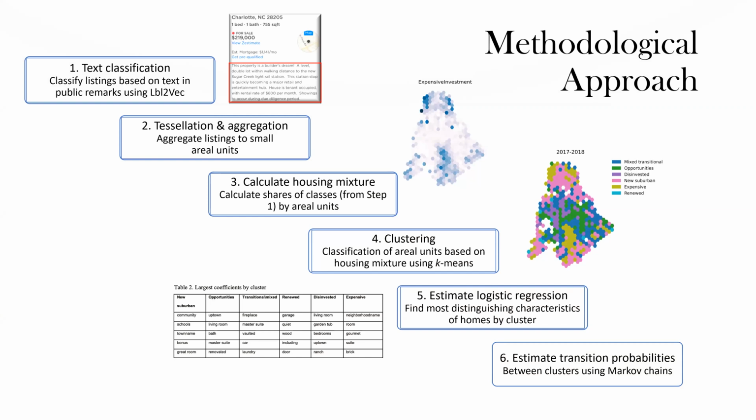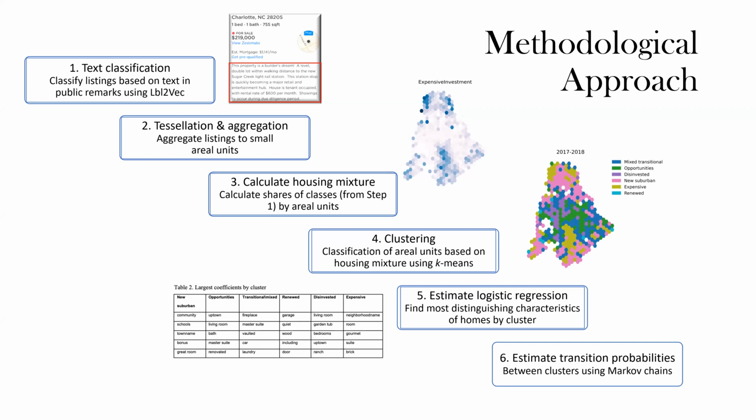So what we did here was we took a real estate listing, the whole text in itself, and we classify it, and I'll go through the details very quickly, using an algorithm. So in the previous ones, if we want to talk a little technical, we used text analysis that treated the words very independently of one another. So it's called a bag of words model, where the word doesn't have any relationship to what came before it or what came after it. And that really limited some of the interpretability of our outputs.